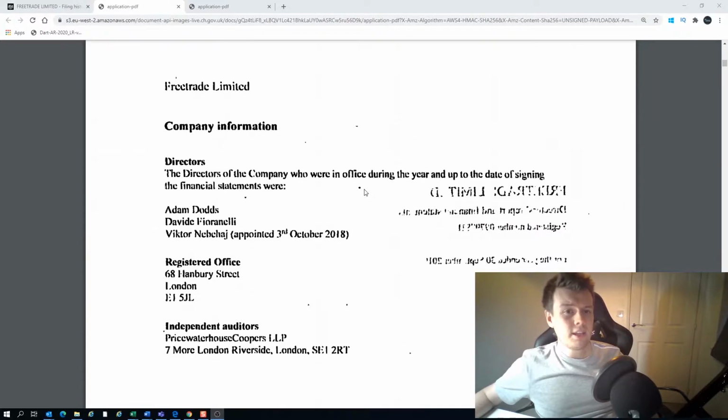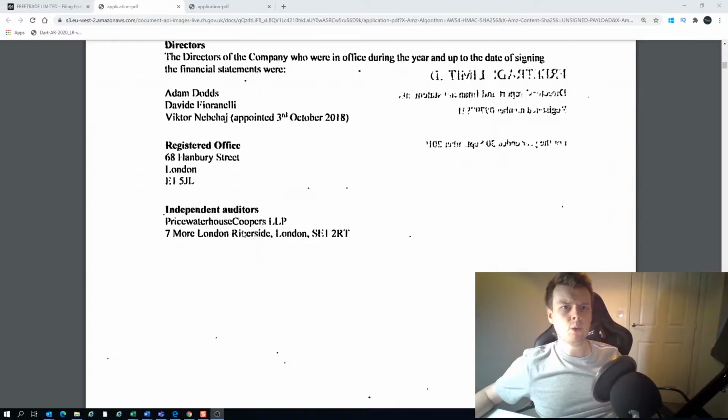We then have the company information, which doesn't really tell you much more than who the directors are, where this place is based, and who the independent auditors are. If you don't know what independent auditors are, they effectively go and check against what management have put in these financial statements and say, yeah, they seem right. Now I say seem because they don't check every balance, but they are supposed to verify that these accounts are true and fair. So yeah, do check them out. Especially if they're PwC or KPMG or EY or Deloitte, because they're the big four and they're the ones that you see in the news headlines saying did not do their job. So yeah, check those guys out.